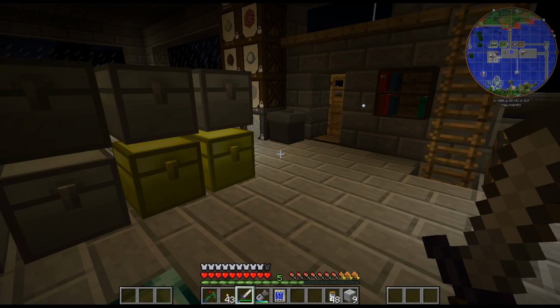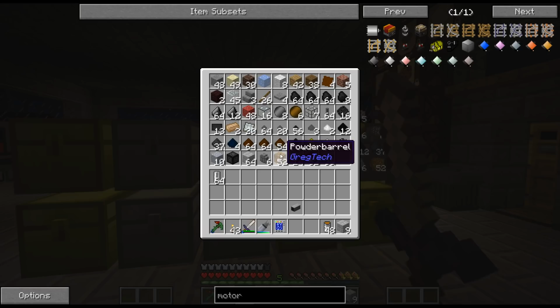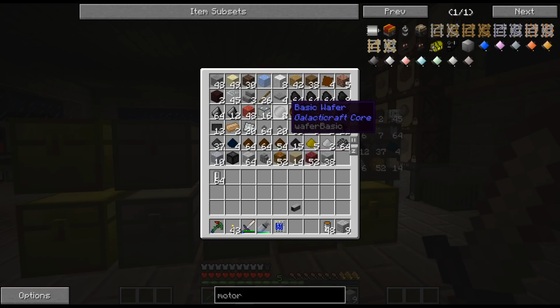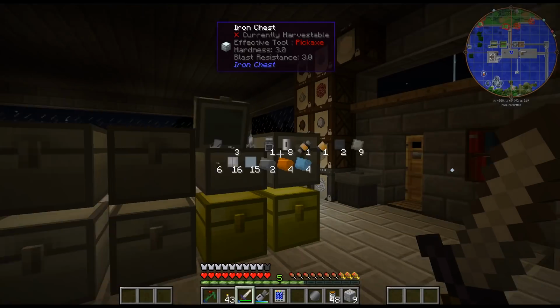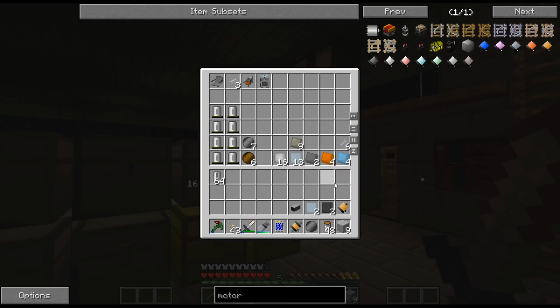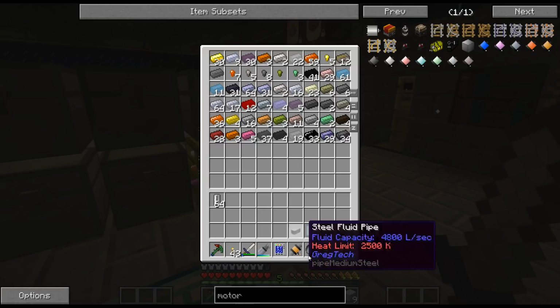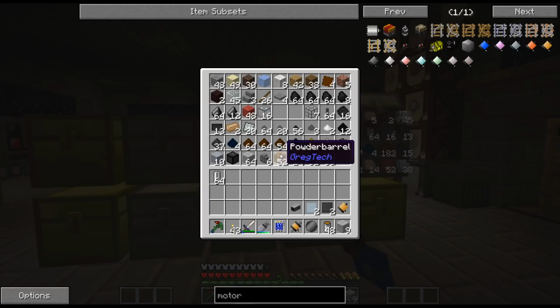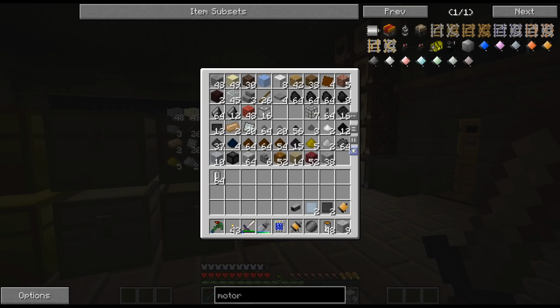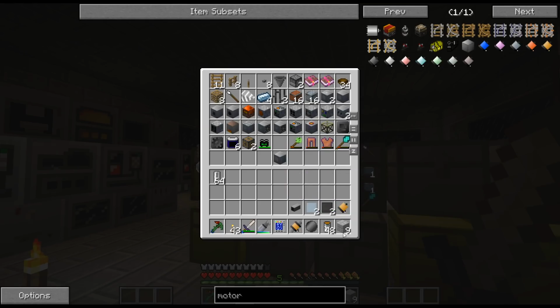Anyway, so I need a large fluid steel. Don't I have some around? I don't remember where I put those. I do need one of those. I don't like having these wafers in this chest. I guess we can throw them in here. We got those. What if I ended up using them? Because I do not see them.